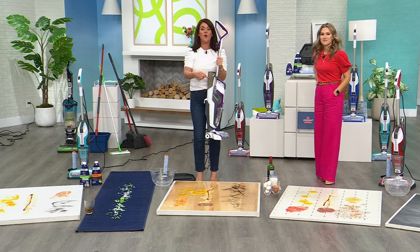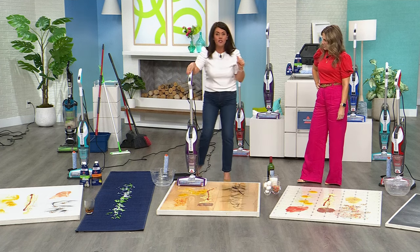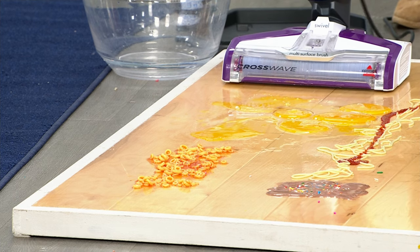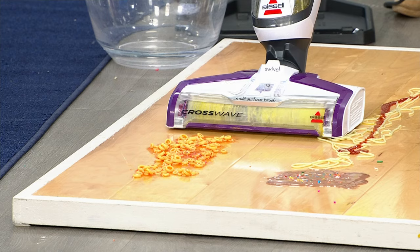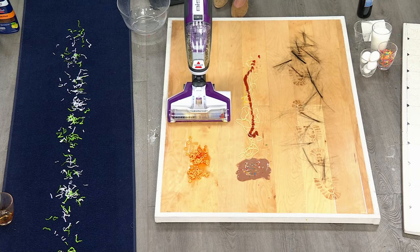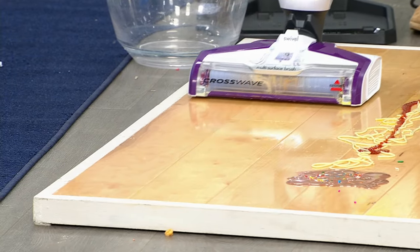The dirty tank sits below. This is the all-new Fresh Start brush roll — every time you use this CrossWave, it's a fresh start. You're never going to have those stinky messes like with a vacuum or mop and bucket. With one push of the smart touch control button, you can do every floor. Look at scrambled eggs on this hardwood floor — watch the suction power on the purple model, going right up to the edge and the baseboards.